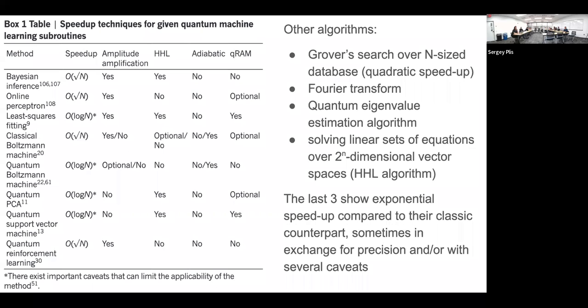We actually get into the content of the paper. In this paper, they're discussing several methods, several algorithms that can be performed on a quantum computer that could actually be faster than their classical counterparts. There are some limitations to those methods, as you can see in the remark below. But generally, it is believed that if we find a good problem for them, quantum algorithms can give us an exponential speedup compared to classical computers. In the applications for machine learning, those methods are quantum PCA, quantum support vector machine, and different linear algebra subroutines that can be sped up.